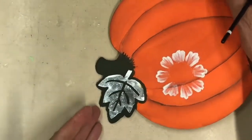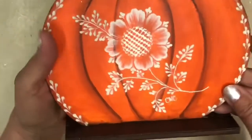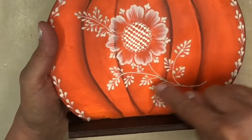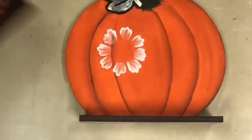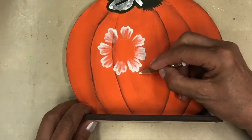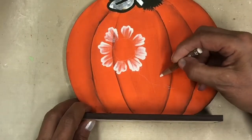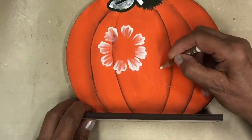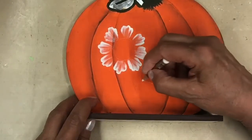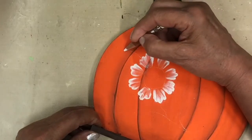Okay, so what I want to do next is get my stem in, because I want my stem to be able to dry before I come back and put any of these elements on. If you're not sure where you'd like to put your stem, take your chalk pencil and just pull out your stem. I know I want a line to come out there, and I know it's hard for you to see, but I can see it. And then I'm going to come out from here, and then I want to come out from there.